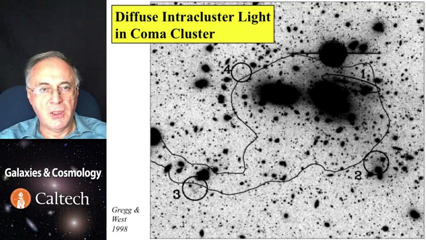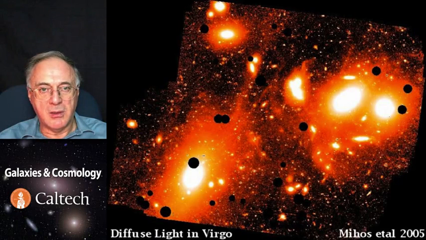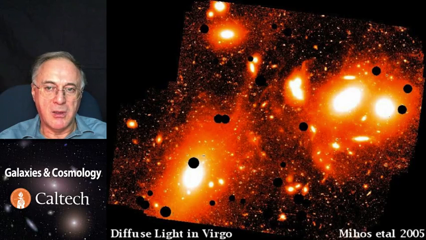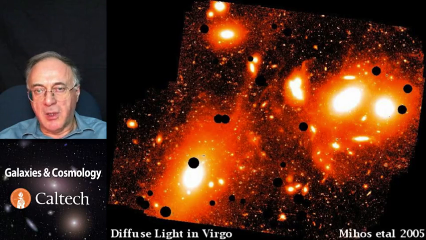First in the Coma cluster, and here are the contours of a very subtle low surface brightness distribution of stars, whereas galaxies are all, under very high contrast, burnt out. And another one for the Virgo cluster. The big holes are where luminous stars and galaxies are, but you can see their features in the slide, which probably correspond to the tidal tails and streamers as galaxies interact. So the whole picture holds together very well.